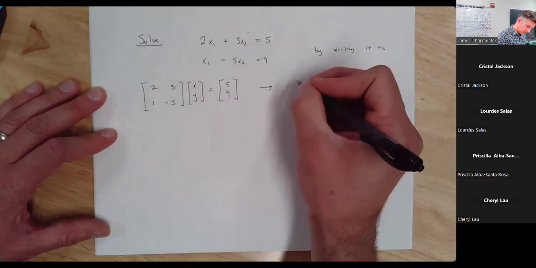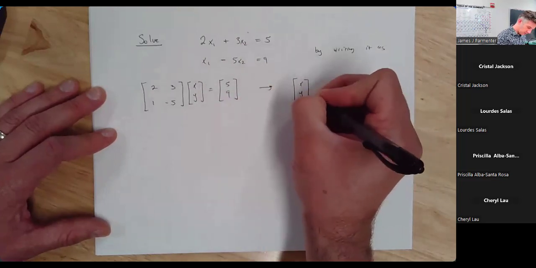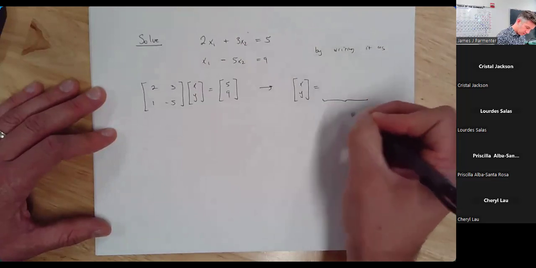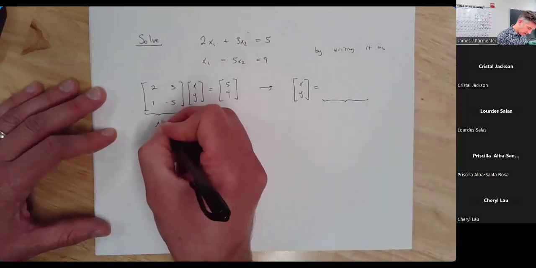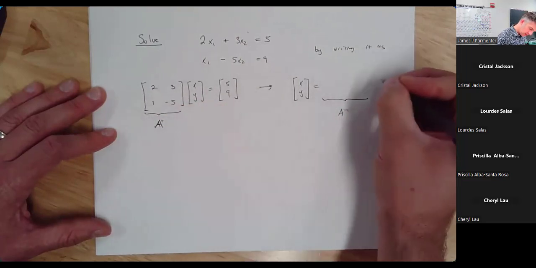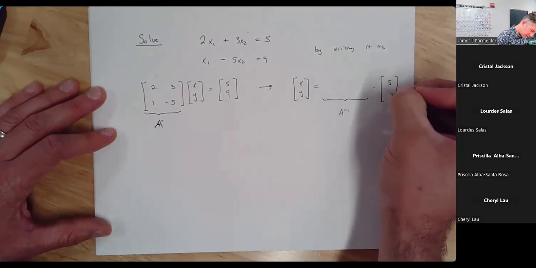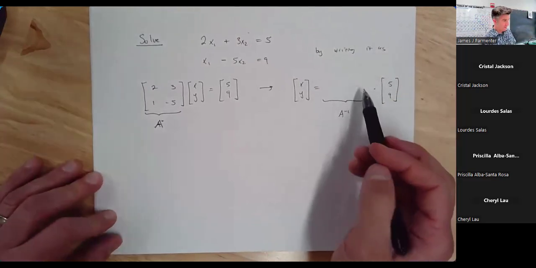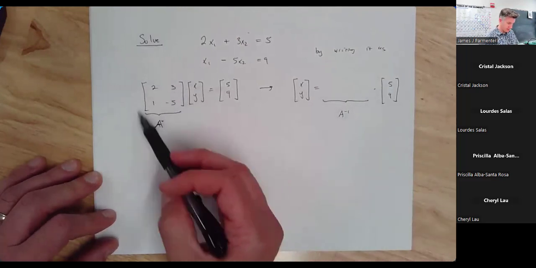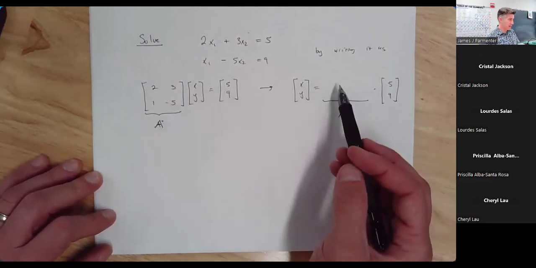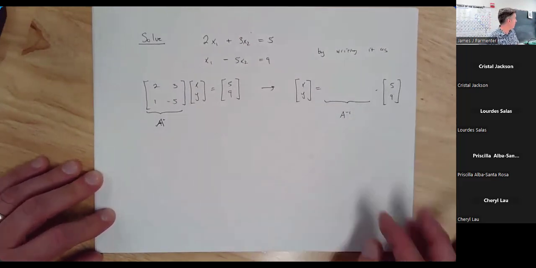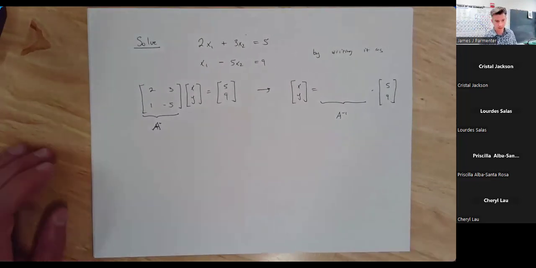And then you should be able to solve for xy equal to your A inverse. This is just A, James, times whatever your B was. So your job is twofold. Your job is to find A inverse for this matrix A, and then multiply your A inverse by the vector 5, 9. Try that on for size.